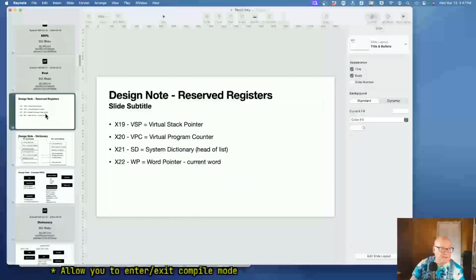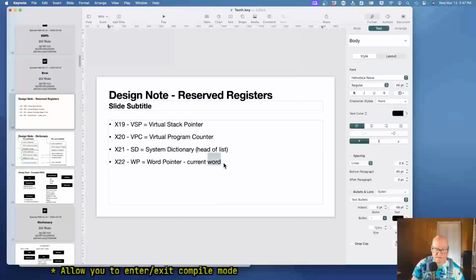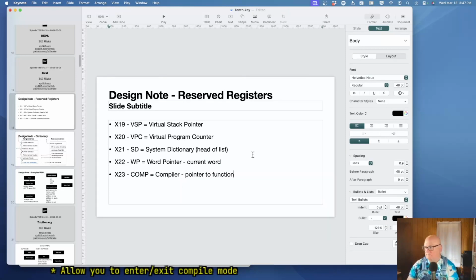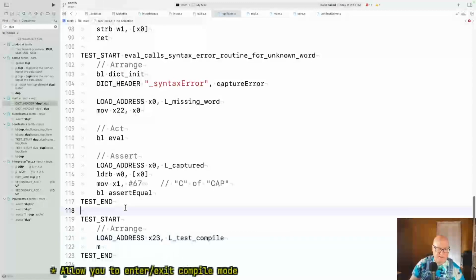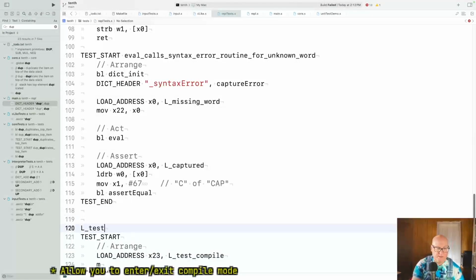I have a page for that somewhere here. Okay. And then L-test compile is going to be a little word here.